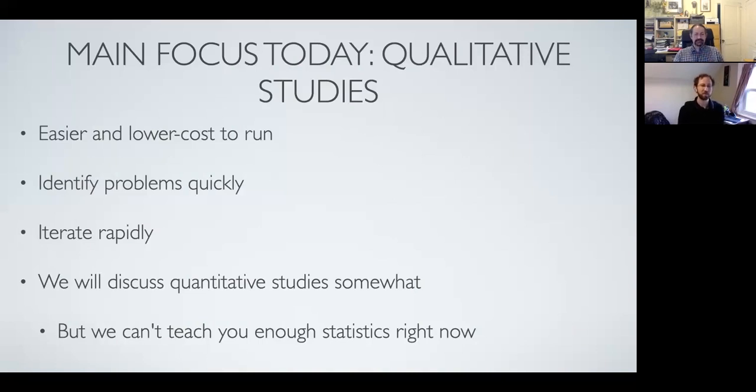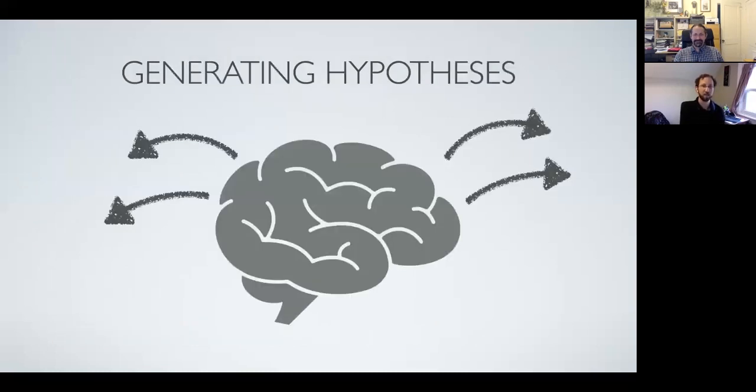So we will discuss quantitative studies briefly at the end, but this is not a class on statistics. So you will need statistics knowledge from elsewhere or by consulting with others in order to put a quantitative study into practice after this tutorial. So let's start at the beginning. You'd like to generate some hypotheses. Like you want to improve a language, and you might have some hypotheses about how to make the language better. Or you have some design space, and you'd like to identify a good point in the design space. So how do you get started?